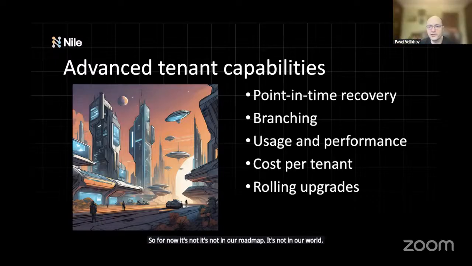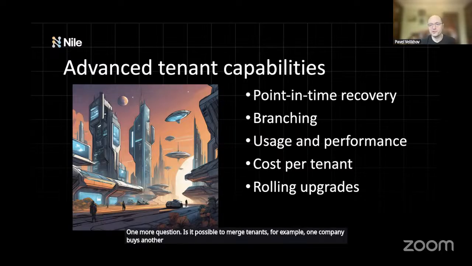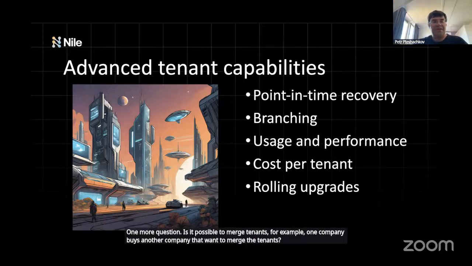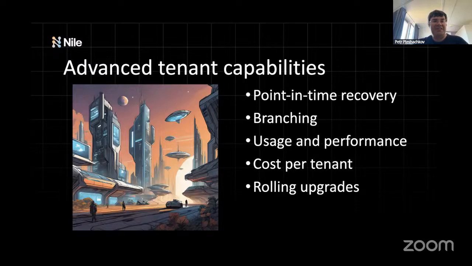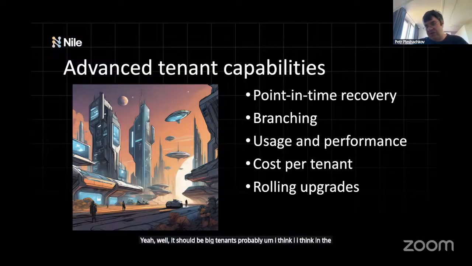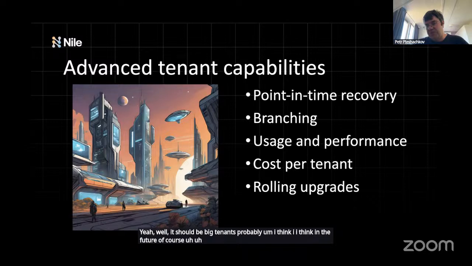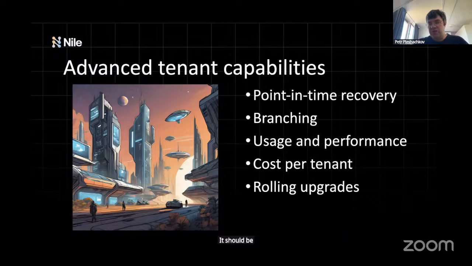Oh, one more question. Is it possible to merge tenants? For example, one company buys another company, and they want to merge the tenants. Yeah, well, it should be big tenants, probably. I think in the future, of course, it would be possible. For now, it's not on the roadmap to merge them. But it should be pretty straightforward to build it on top of our current infrastructure.